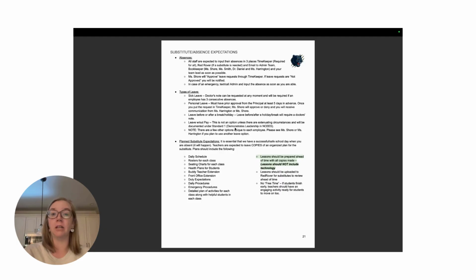There are a couple types of leave. Sick leave, first and foremost. A doctor note can be requested at any time. I can ask for that doctor's note, but I will be requiring a doctor's note if you have 3 consecutive absences. So if you're out Monday, Tuesday, and Wednesday, on Wednesday I'm going to ask for a doctor's note, and that's just policies so that we can follow. And up to principal discretion at what point that is going to happen. So for our building, it's going to be 3 consecutive days.